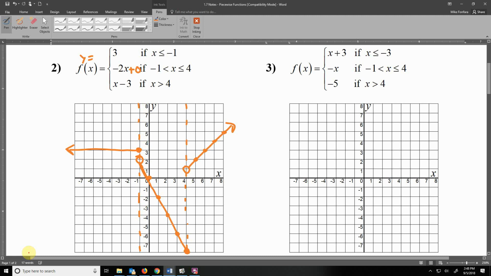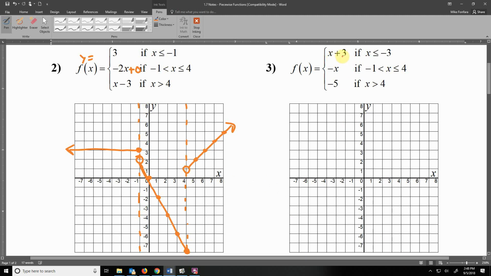Now, is it really a function? Will it pass the vertical line test? Well, if I draw a vertical line right here, it touches the graph here. Here, it's not touching the graph because it's an open spot. So it passes the vertical line test there. And same here. It's not touching anything. It's still not touching anything right here. As I go down, now it touches part of the graph. But there's no place where I can touch the graph twice. So this is a function.